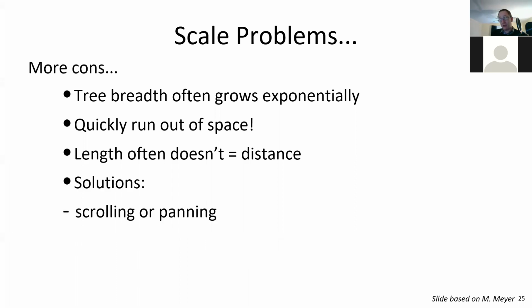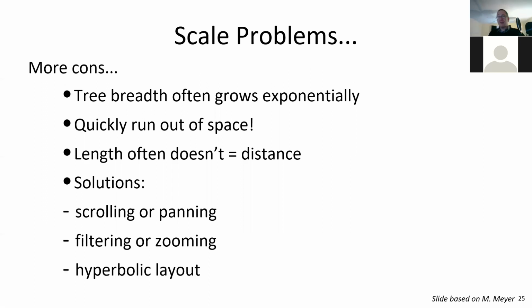So we can also pan and scroll. We can lay things out more accurately so that people understand it better, but then you have to do a lot of panning and scrolling on your screen as well. You can't just rearrange stuff. We need to do some filtering and zooming, and we can also do hyperbolic layouts, like shifting things. Oh wait, that is our focus plus context.